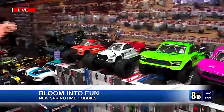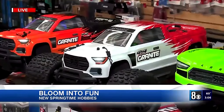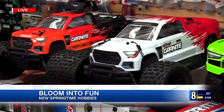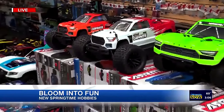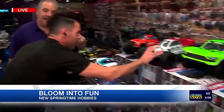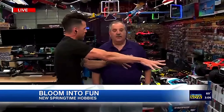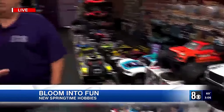This lineup of vehicles here — is this a great entry level when it comes to RC cars? They call these bashers, and it's really a great start for anywhere from an eight-year-old kid to a 50-year-old guy. Under $300, everything in the box: battery, charger, radio — everything you need. Charge the battery, go out on our bash track and start jumping. Buy this for the family, buy it for the kids, go outside and play with a remote control car with the latest technology.